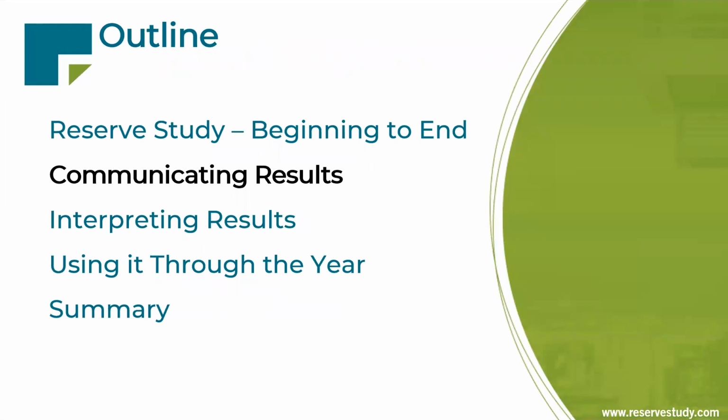Now it's time to talk about communicating results. You have that reserve study. You have looked it over. You've perhaps identified or circled or jotted down the 3 key results, tabbed where the component list is, tabbed your starting percent funded, tabbed where the recommendation is for funding. But now it's your job to communicate those results to everyone else. So let me give you a little bit of help going through that process.